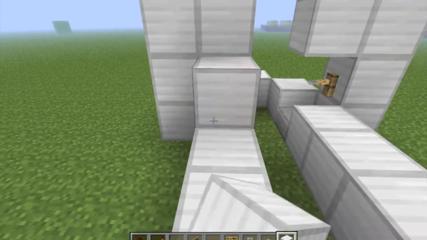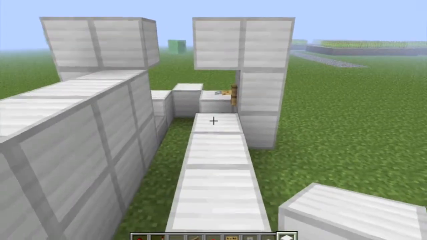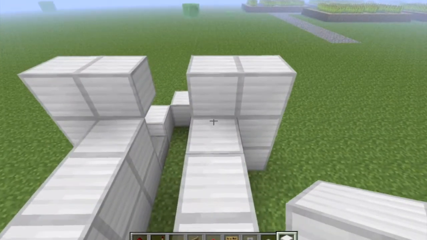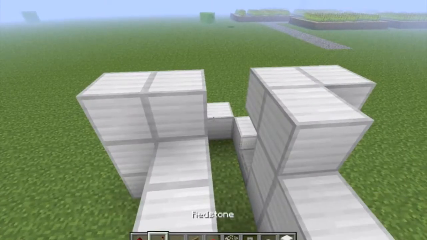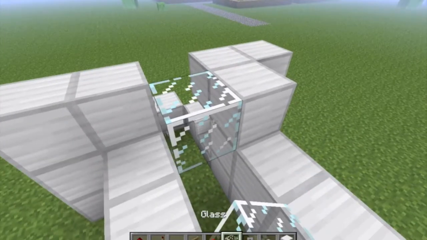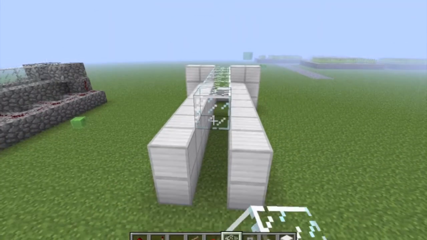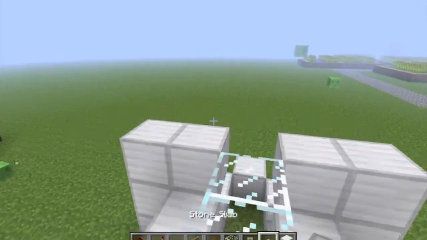This is just a channel for the mobs to come in, like this, and I put glass over it just so you can see what they're doing inside. But you could do this however you want. Alright, so now let's see.